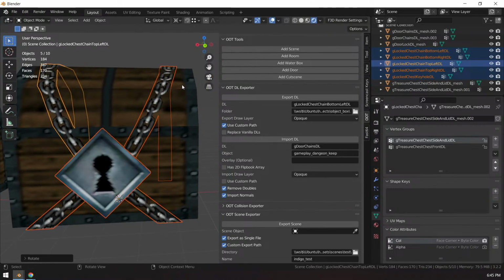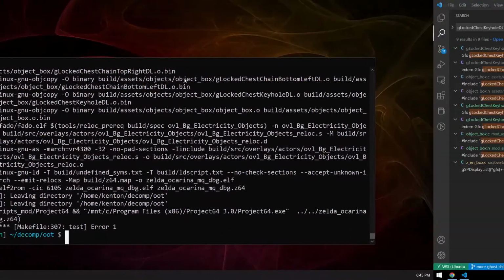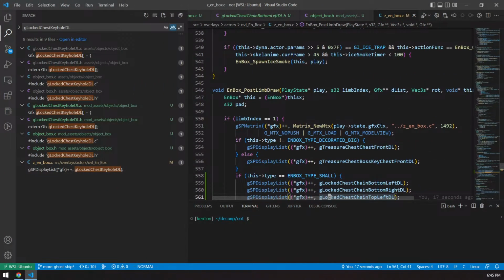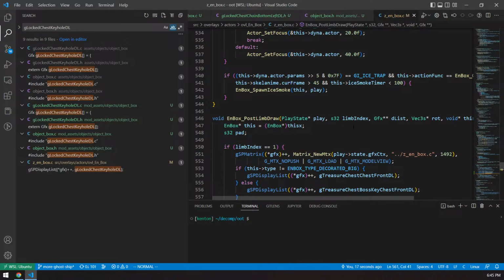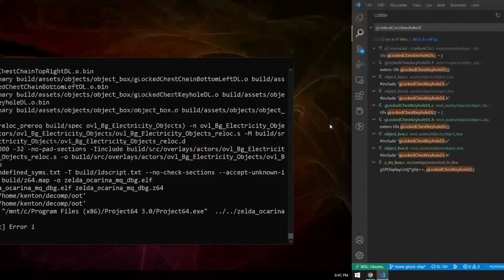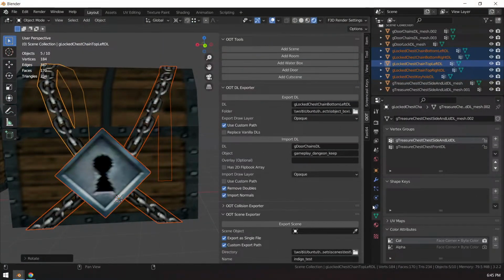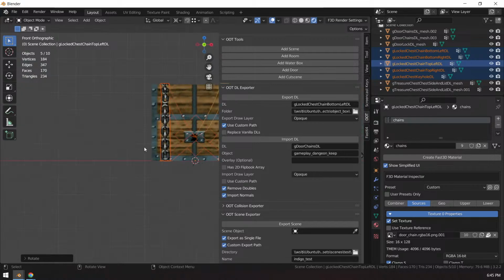I imported vertex colored chain. I don't know what I imported. I just imported whatever it was from doors. Yeah, maybe I just set the material. Good call. Let me do that.